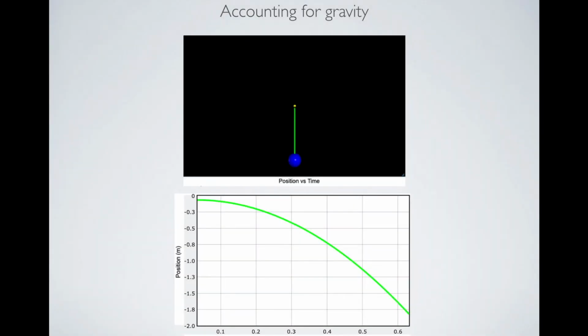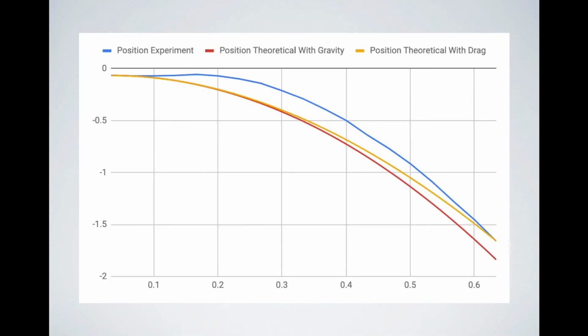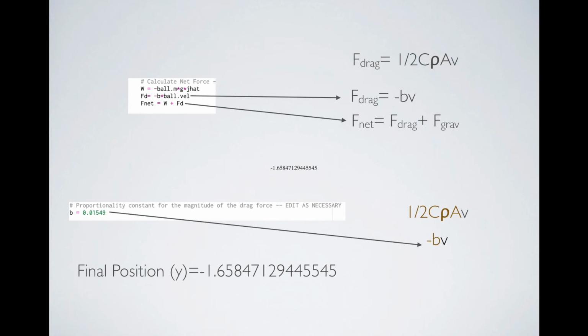The result of this is the diagram shown, as well as the plot which shows the position versus time. Comparing this with the data that we saw in our empirical experimentation, we see that this computational model overshoots the position. In order to make this more accurate, we need to take into account all of the forces acting on this paper ball. In order to do so, we also need to include the drag acting on the ball.